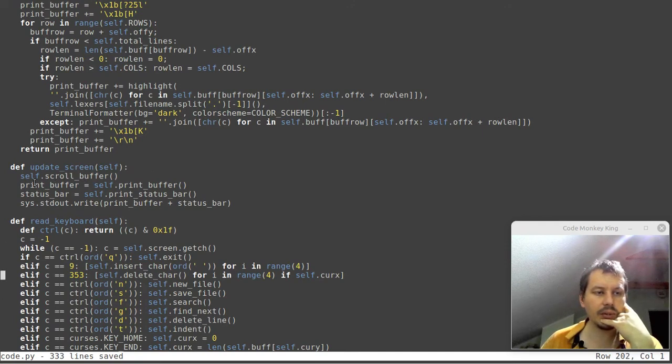Update screen is now simply scrolling the buffer, and interestingly, we're returning the string from the print buffer, then the string from the status bar. Then we concatenate those, and in one run we do this stdout.write.